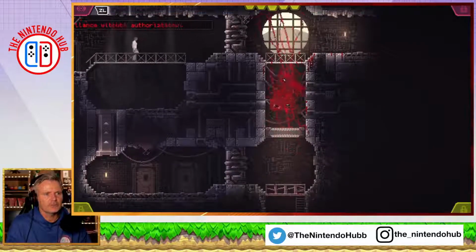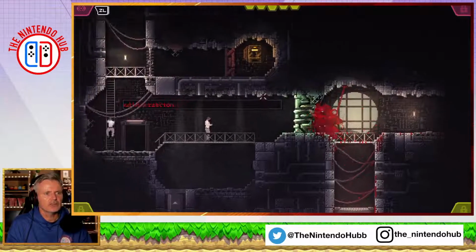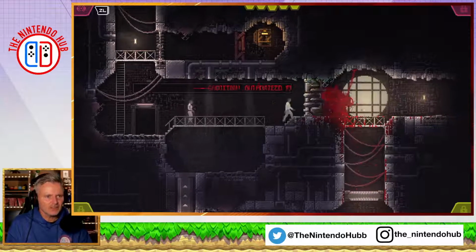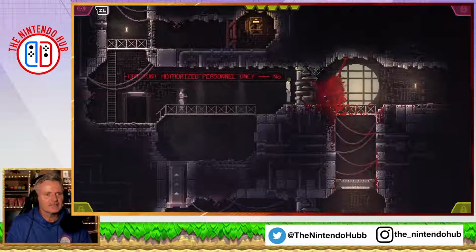Ooh, it's creepy the way he moves around. Actually, I can't get through this gate, can I? Can I reach him through here? No. He doesn't know what's behind that wall, does he? Oh.